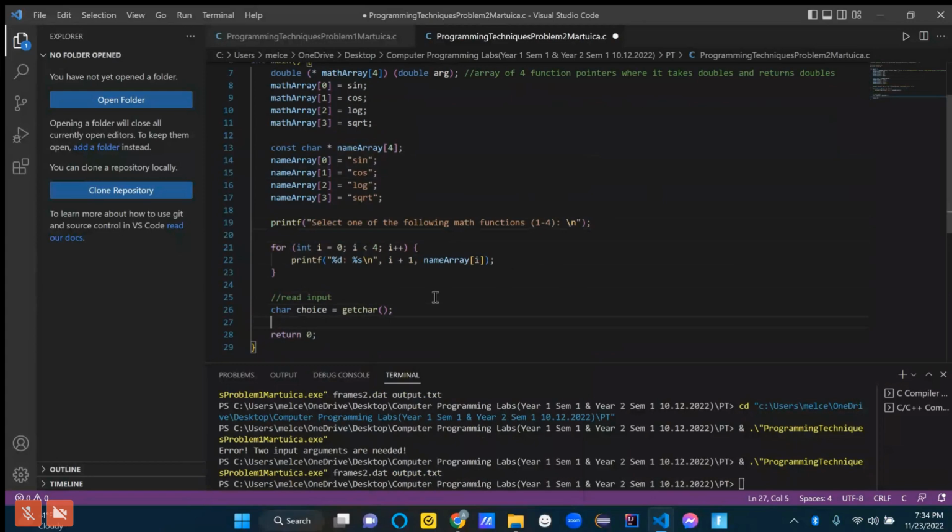And then I guess we should check to see if the choice was valid.